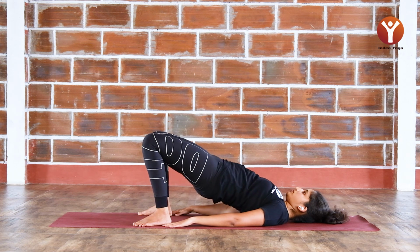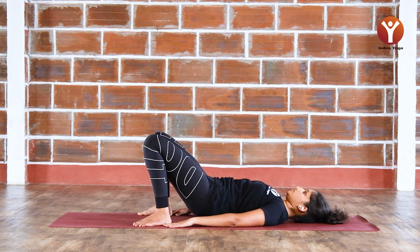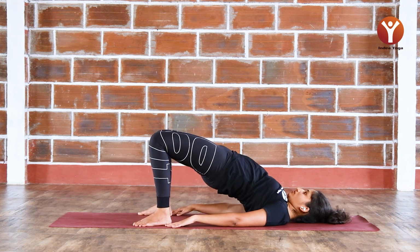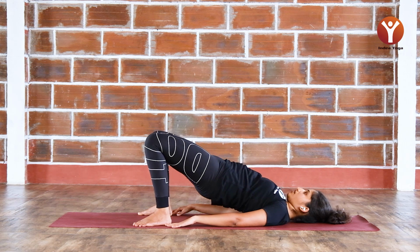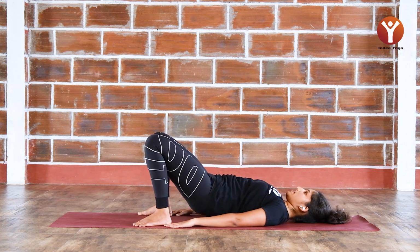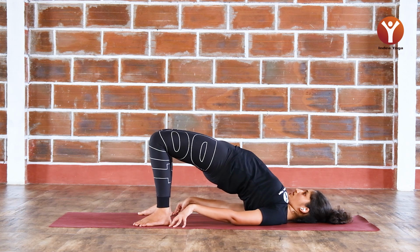Inhale. Exhale. Inhale. Exhale. This time you're going to hold it there. Inhale and lift up. Now slowly roll the shoulders if you're still comfortable.